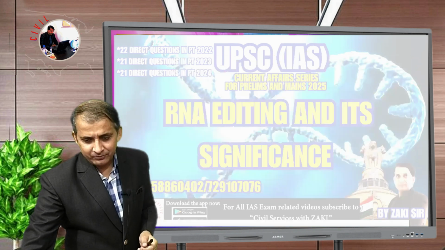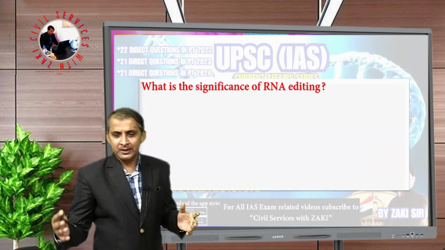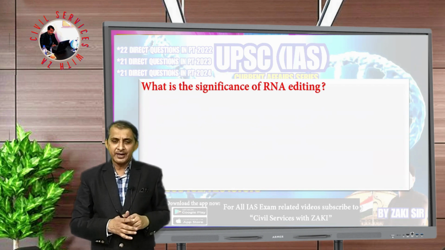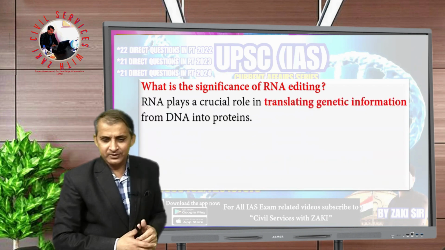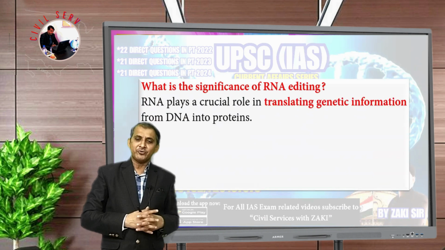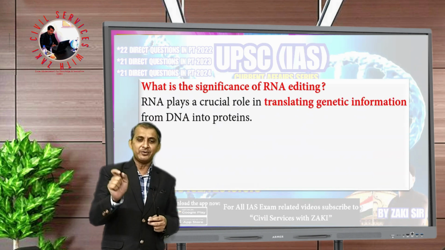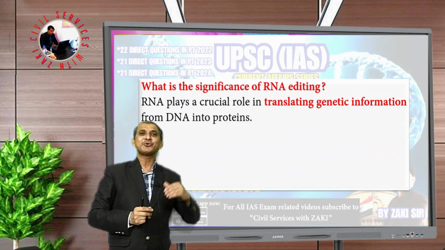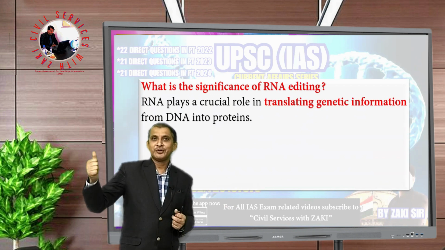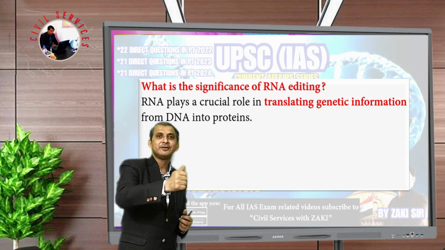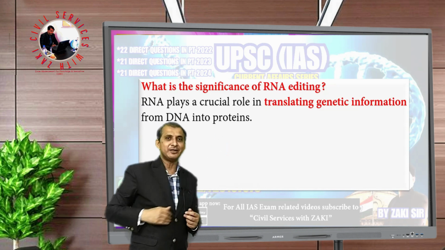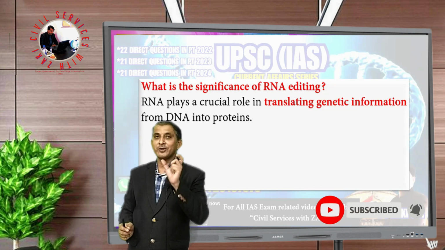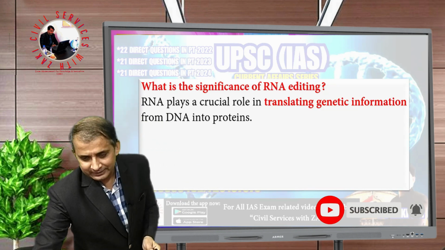So let's see the significance of RNA editing. First, RNA plays a crucial role in translating genetic information from DNA into protein. As you know, it's translation; think of "lost in translation." If you translate wrong things, then you create this type of disease. Translation is one of the most important things here.